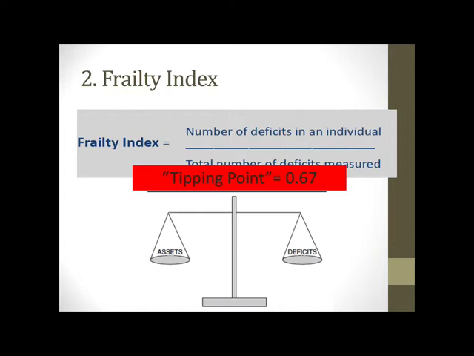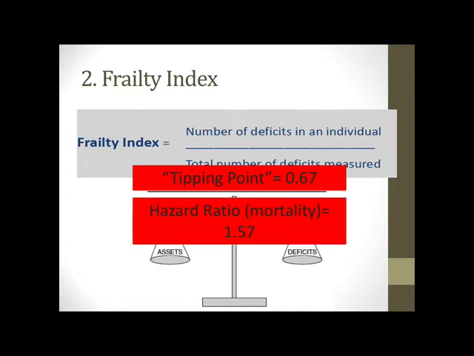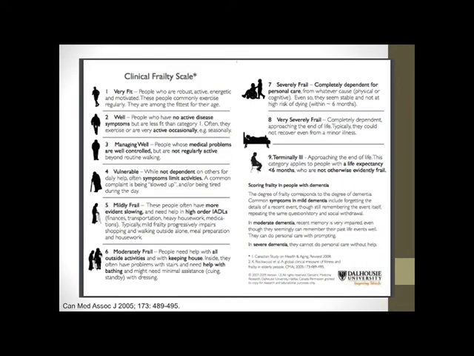And of course, in clinical practice, we can't collect 92 different things, but this same model has been done collecting just 30 variables and is still quite good in terms of its validity. Even if you just think of the concept of deficit accumulation, I think that's helpful in terms of understanding frailty. And the hazard ratio for mortality as you start to collect more and more of these items is 1.57.